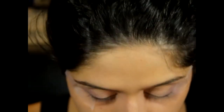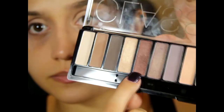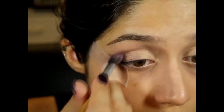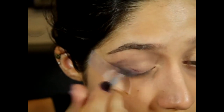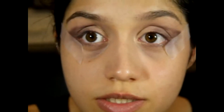I'm going to go in with this burgundy shade here. And we're going to place that onto the outer V and into the crease. That champagne-y color, peachy color that I put at the start has a really nice gold shimmer and it's matching really well with this burgundy shade.